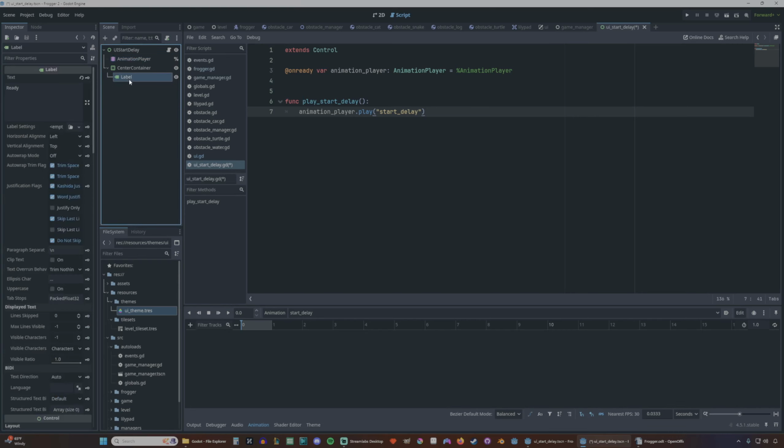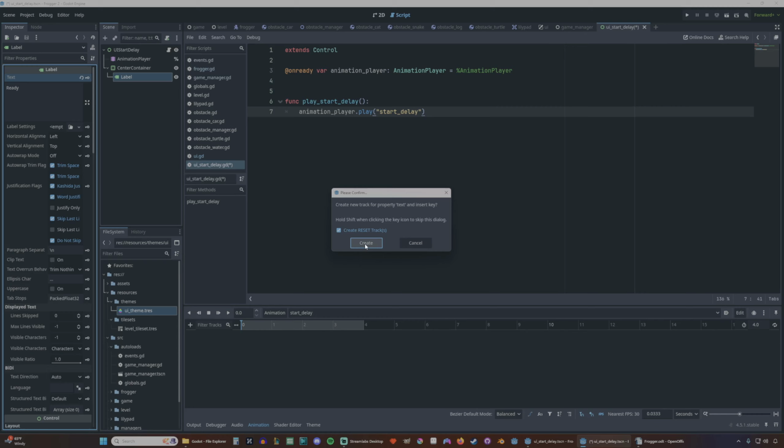So for this, let's have our label here. And let's keyframe this text at the start. This is going to be a 4-second animation. So at the 0 frame, or at the 0-second mark here, we will keyframe this. And you can create a ready track. That's fine.